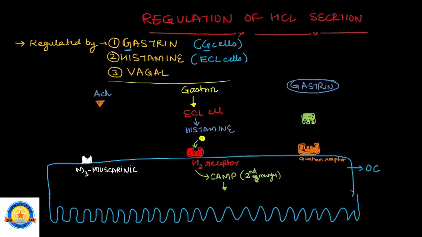Now acetylcholine goes and attaches here. The muscarinic receptor gets stimulated. Now it activates calcium. Calcium is the second messenger here. Here it was cAMP, here it is calcium. Now we'll see what happens when gastrin attaches. Gastrin attaches here and activates a second messenger, again calcium. So cAMP is the second messenger here, calcium here, calcium here.